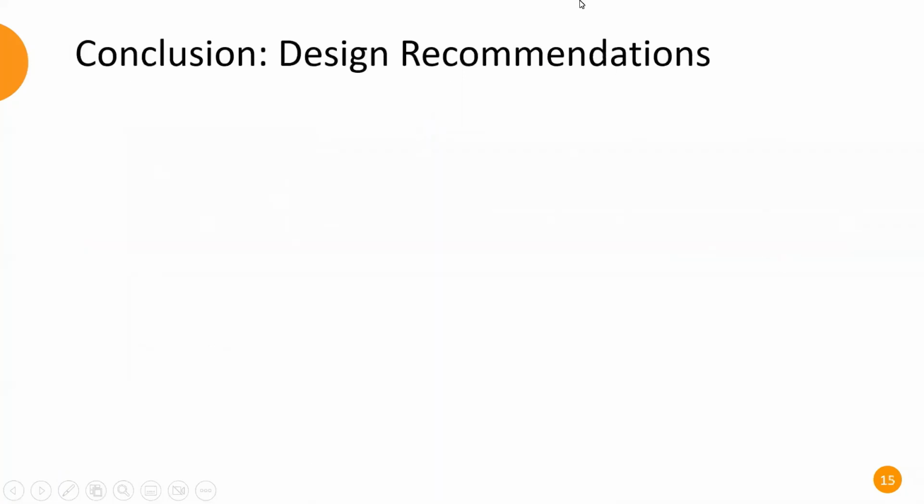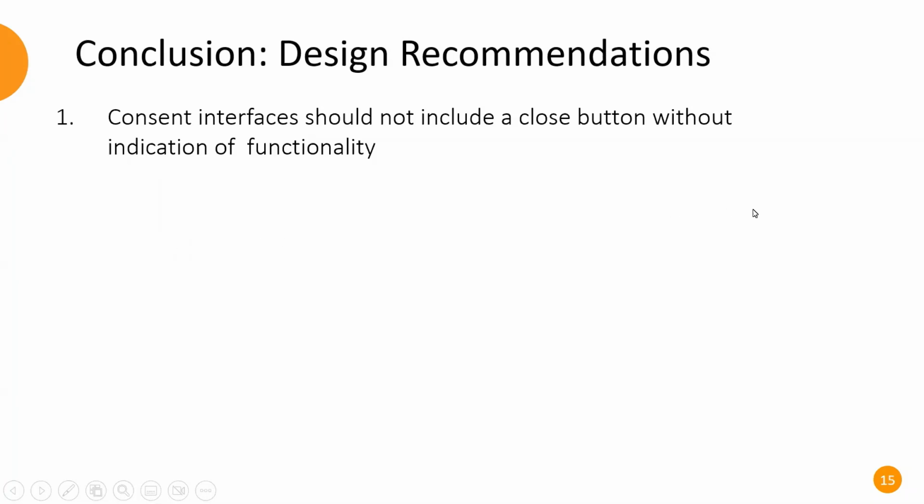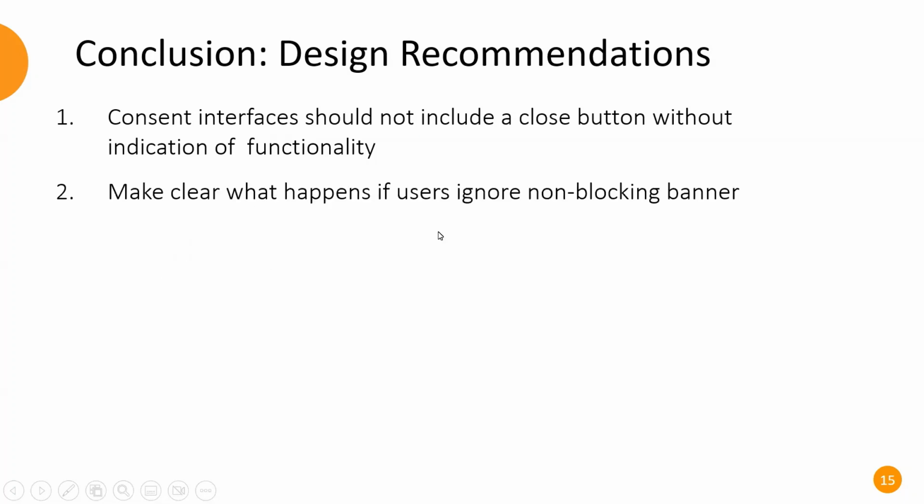So I wanted to close with some design recommendations based on our results. First, consent interfaces should not include a close button without indication of functionality. Along the same lines, it should be clear what happens if users ignore a non-blocking banner. So if they don't have to interact with the banner, they should know what happens if they don't interact with it.